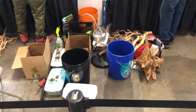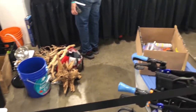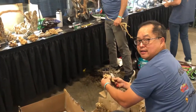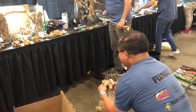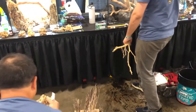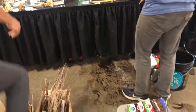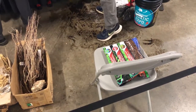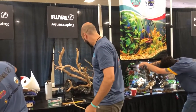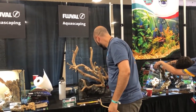These guys are taking it serious. They got all sorts of materials. This is the smart guy. He took Dragonstone, which is a clay-based product, so it's a lot easier to work with, and he can make it any size he wants. I don't know what this guy's doing, but he's making one hell of a mess. Mess and scapes. Oh, it's looking good.